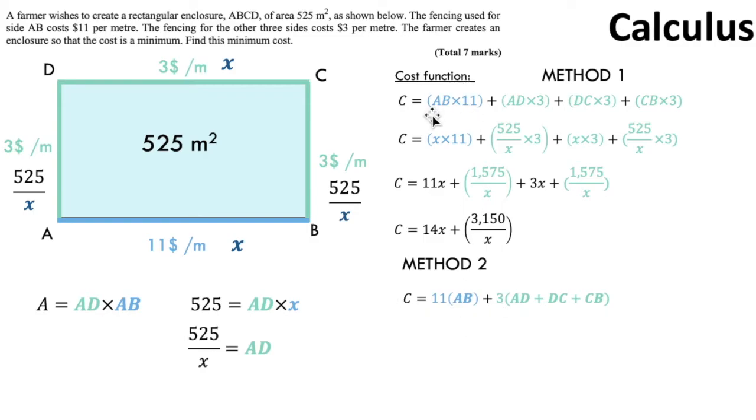So here, do you remember at first we did AB times 11, AD times 3, so we pretty much did them one by one. And this second method, it's not really another method, it's just a different way of calculating, which would actually bring you to the same result. But you can see here, you isolate the 11 and times it by AB. And it might not seem important, but then you see it here. So you can see 3 times, and then within the brackets you have AD, DC, CB.